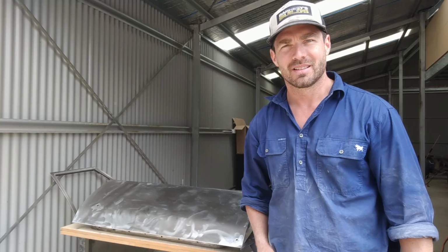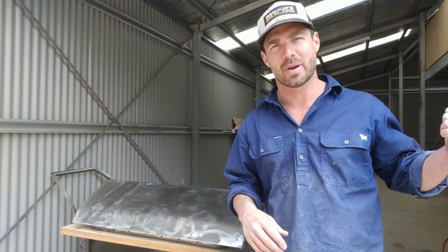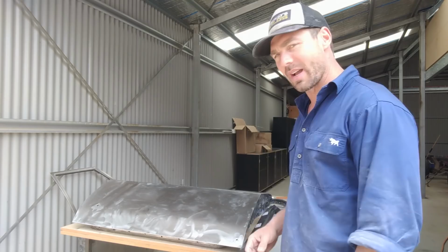So I've been waiting for these parts to come in from Rare Spares, and they've finally come in. For the doors, I've also got the plenum, the cowl panel that's come in as well, plus the rear ute wall behind the windscreen. The doors have got two panels. Oh, and a floor pan as well. So I've got everything I need now to finish all the bodywork, which is great.